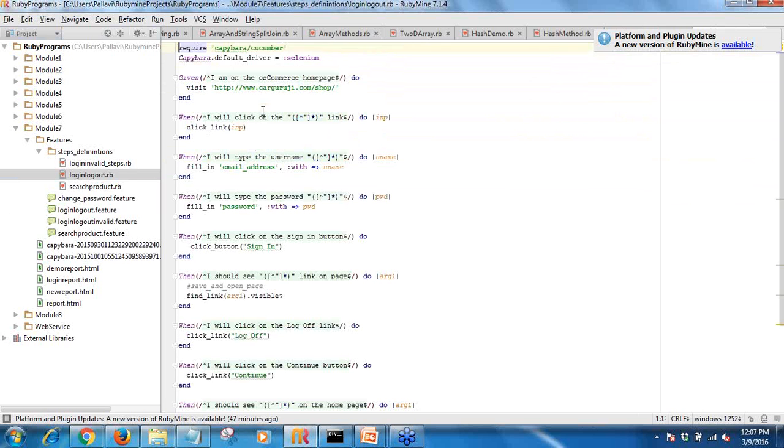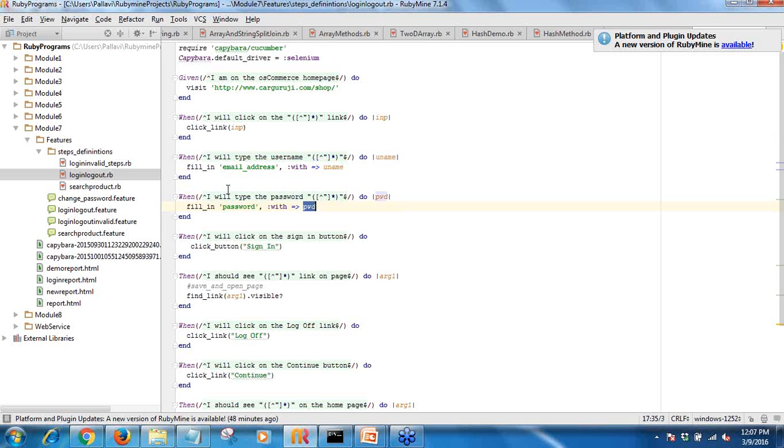Let's look at the login logout step definition file, which is implemented using the Capybara gem and the Selenium test automation tool. For the command which will match the pattern, I am on OKOMER's homepage, I am giving the command to visit the website. Then I am going to click on the link My Account, which is again recognized by this regular expression pattern and stored in this INP variable. So this is all Ruby commands and Capybara commands. Fill in is like typing into the object recognized by the name, email address, the username, and typing into the object recognized with the password name, the password provided.